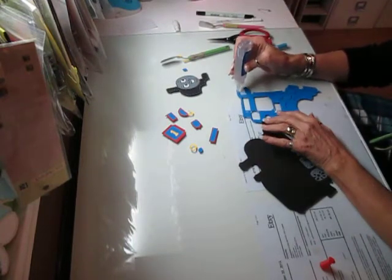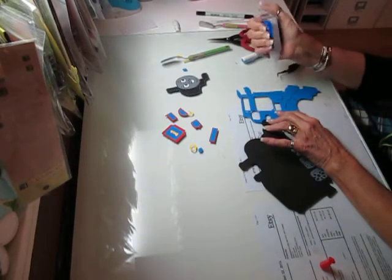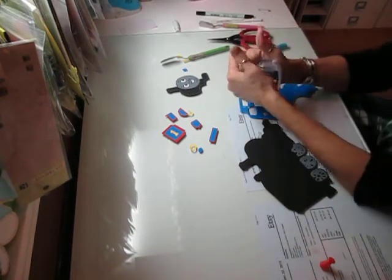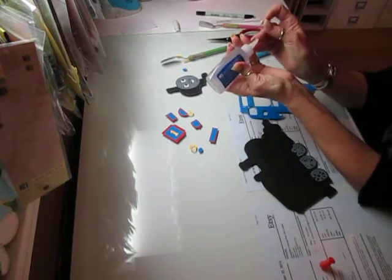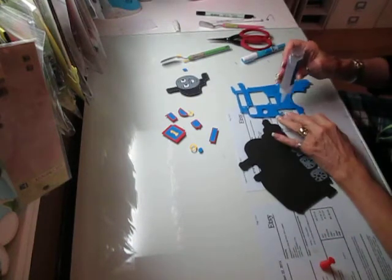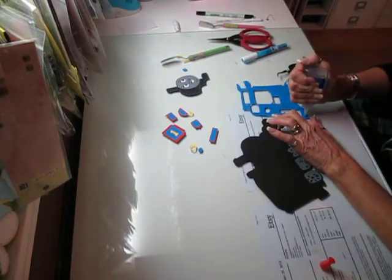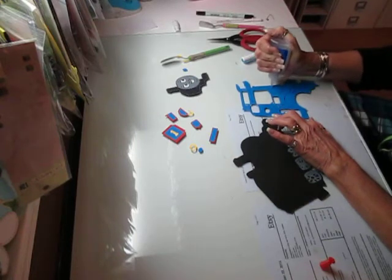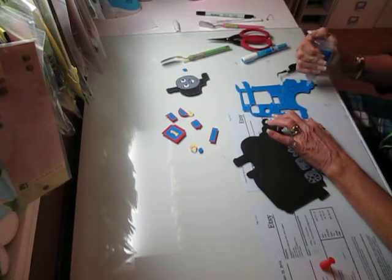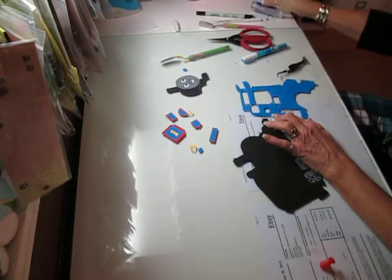Okay, now I'm going to use my famous zip dry glue. Boy, it's really clogged up tonight, which is unfortunate because this is a brand new bottle. So annoying. And I wouldn't even bother with it, except that it is, to me, by far the best glue out there. But I've tried everything in the book, from storing it upside down, to storing it with a pin stuck in it, to putting the lid on every time I used it. I've done about everything, and I can't seem to figure out how to keep it from clogging up on me.